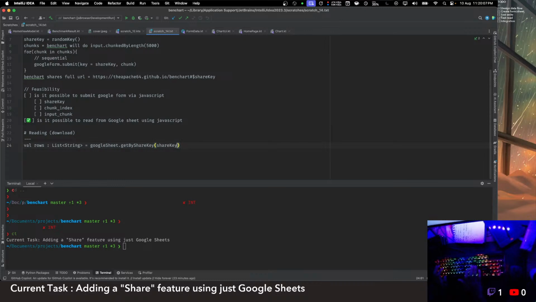Okay, we will order by chunk index. Okay, and then we will construct input rows.join. Rows.join, and that should just work fine.